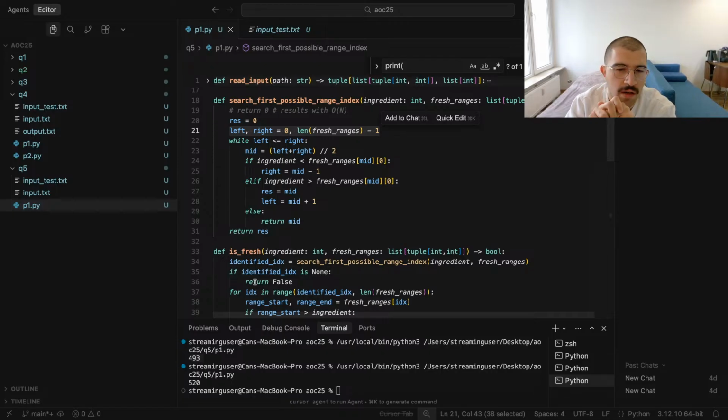I have an idea. Can I sort these ranges first by the first value, then the second value?